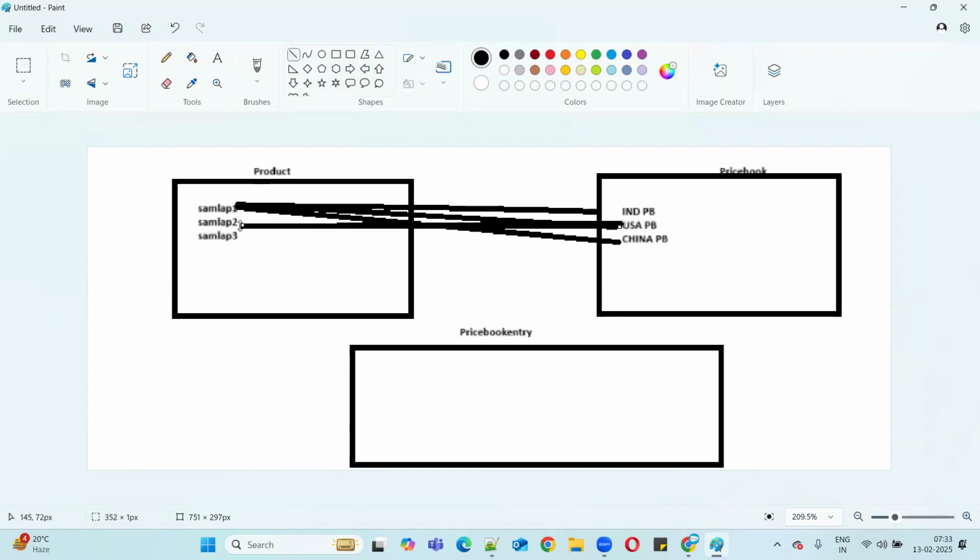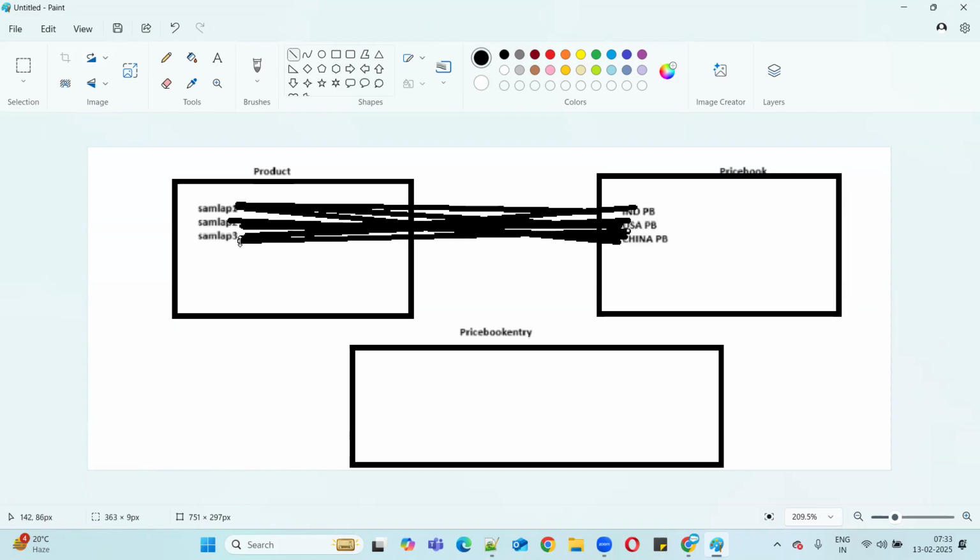Similarly, I want to sell this product in China also. So now again, what is happening? One product, laptop 2, is having multiple price books. The same with laptop 3: I want to sell it in India, in the US, and in China.